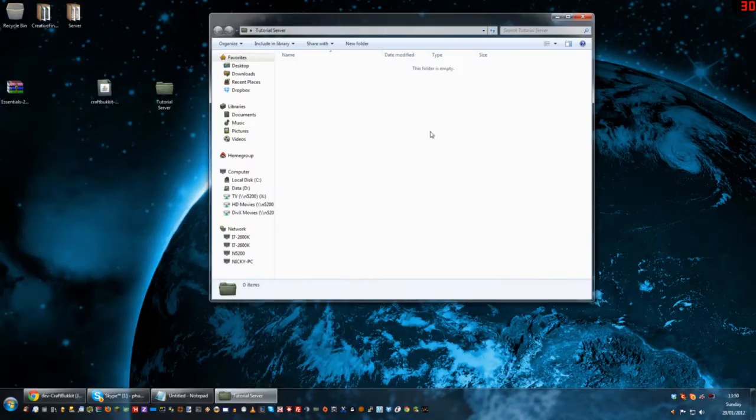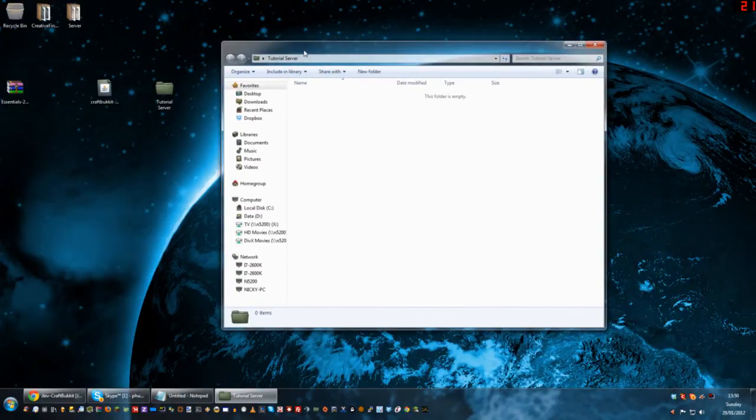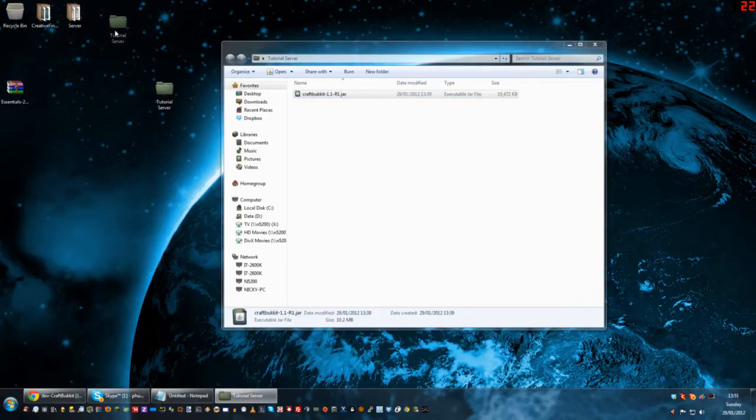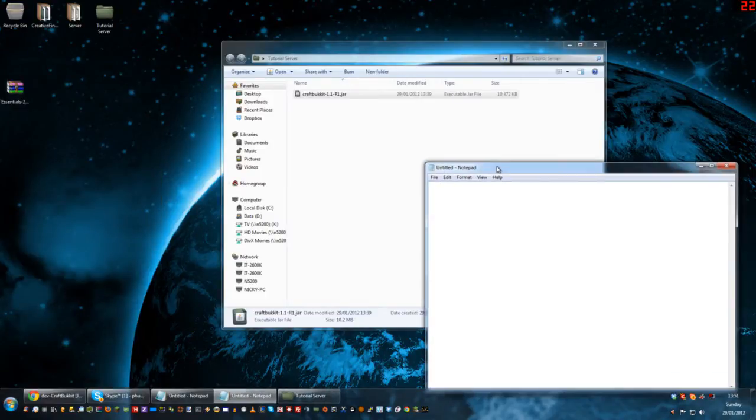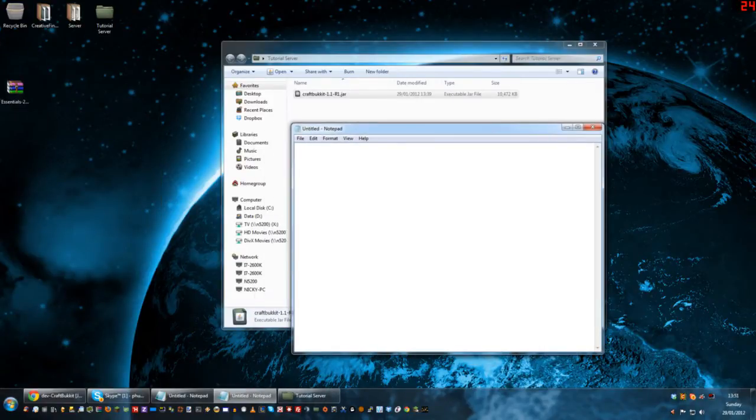But to start off, once you've decided where your server is going to be installed on your hard drive, I mean, you can just put it on your desktop. It really doesn't matter. You're going to copy the Bukkit jar that you've downloaded into that folder, and you're going to need to create a small batch file to start the server. And this is pretty simple to make. There's a few options available depending on where you've installed things, and I'll go over those. But essentially, all you need to put in these is exactly what I'm doing.